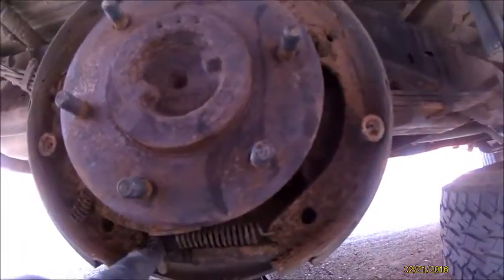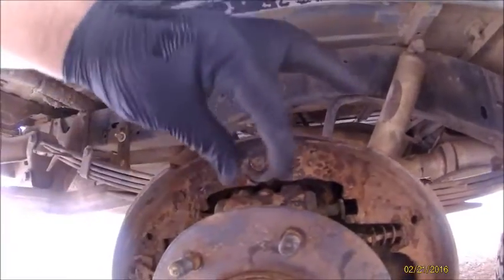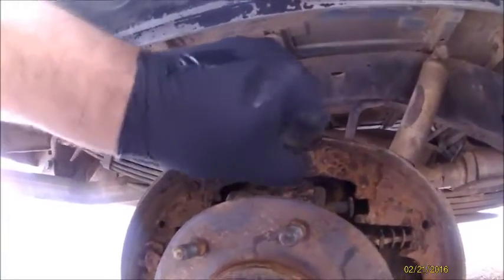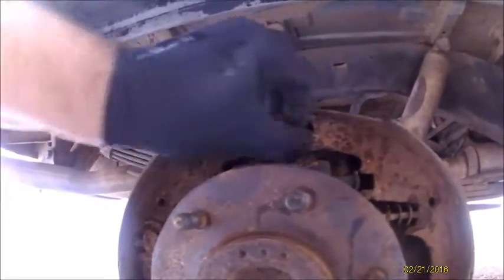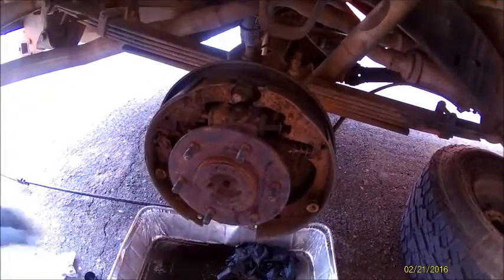This is the self-adjusting piece. This is the lever adjuster for that. You got spring here, spring here. These, this one and this one, are the two springs that hold the entire brake shoes on. This is your wheel cylinder. When you hit the brakes, these come out. This is a piece that keeps everything in line. And then you get this top piece that keeps the shoes from moving forward or back. And that's kind of a quick breakdown of what you're working with.